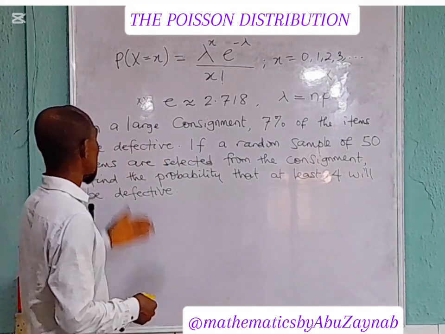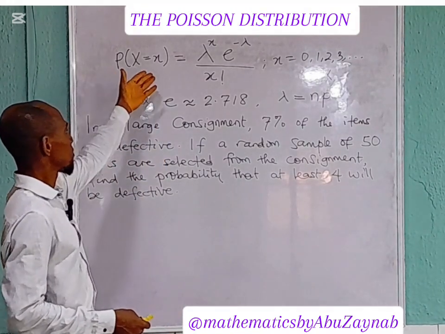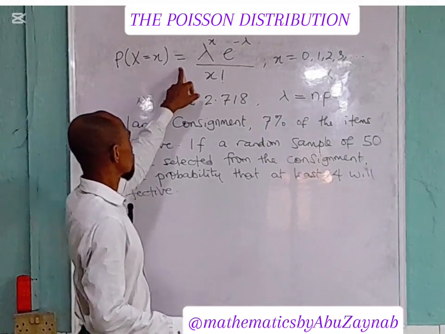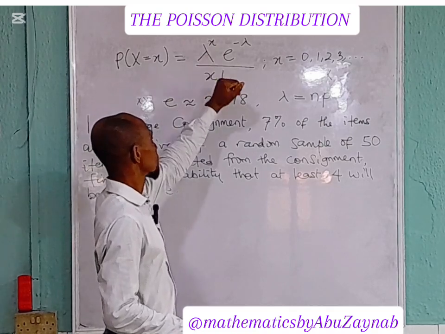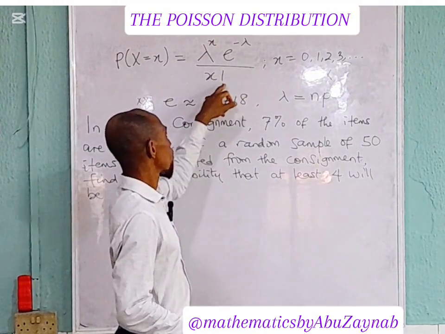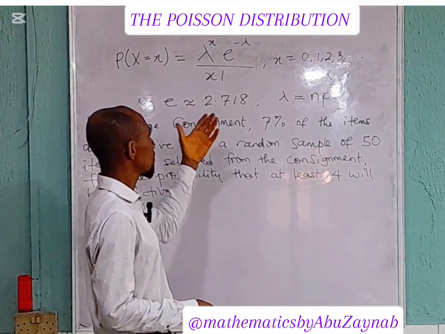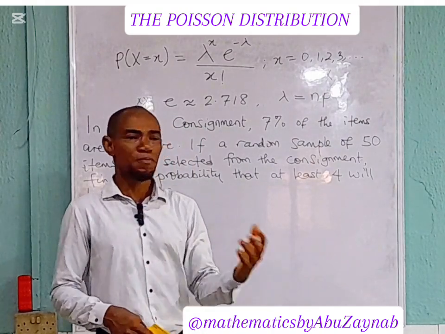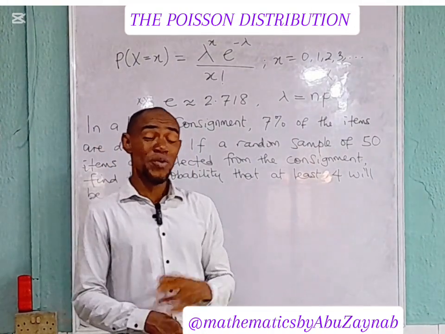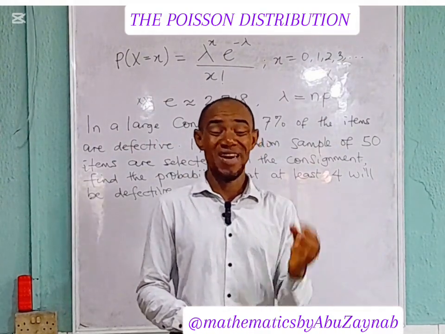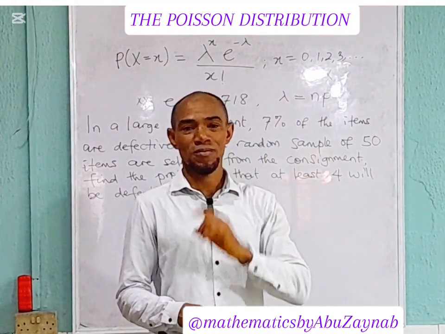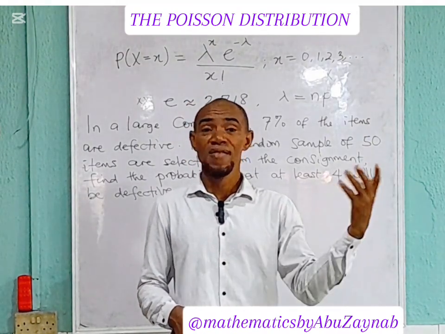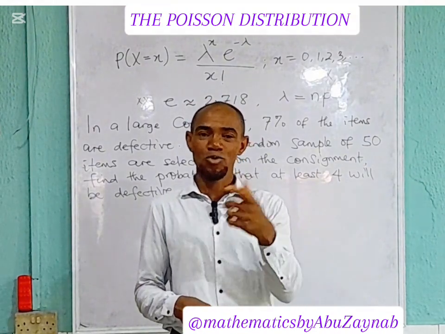The Poisson distribution has the probability function given as probability of X equals x equals lambda raised to power x, e raised to power minus lambda, over x factorial, where x can assume values 0, 1, 2, 3, and so on. The question then arises, when do we use Poisson? Poisson is basically used when you have a very large number, a large n. It might not be desired to use binomial when you have numbers as high as 10, 20, 30. So that's exactly when we are going to use Poisson.